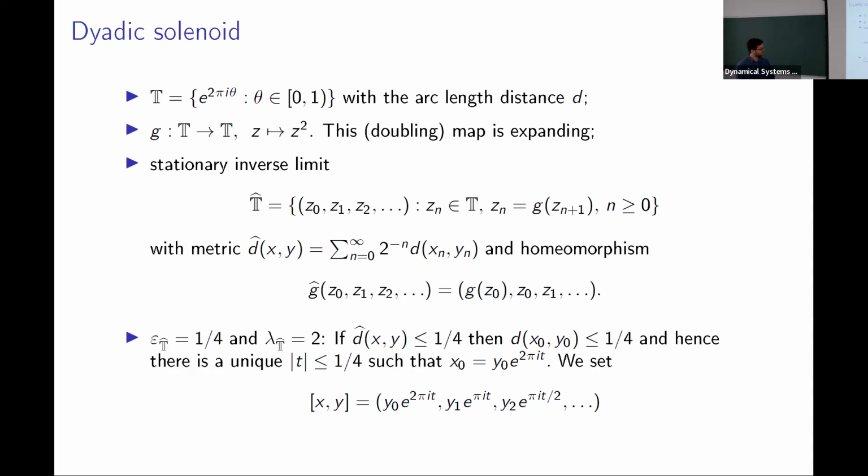And if you allow G to act on each of the entries, you're going to get that. It's really a shift. So G at G1 is equal to G at Z1 is Z0, and so on. So you shift. And the inverse is really by killing the first entry of your sequence.